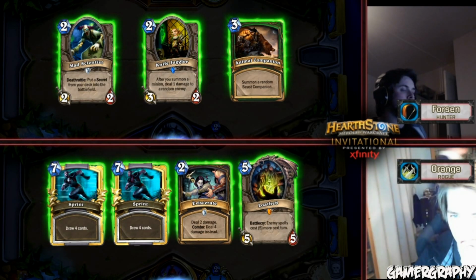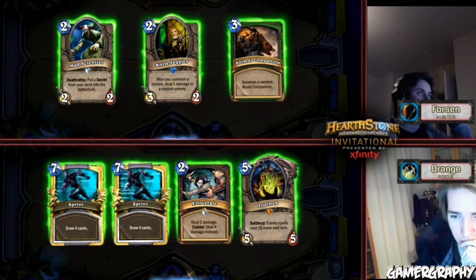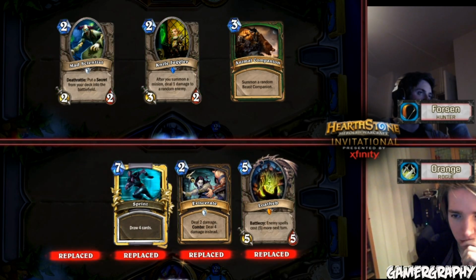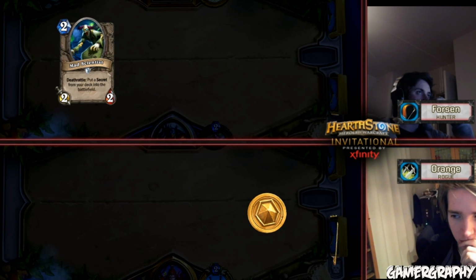is getting a surprise visitor, but it won't distract him. You're about to get backstabbed. Hey, Orange, I'm drafting an arena deck and I'm 29 cards in.